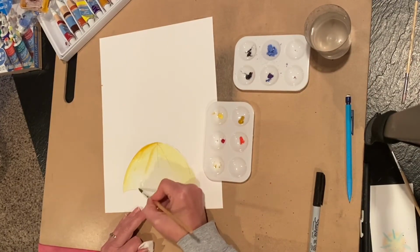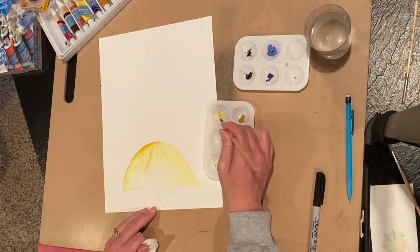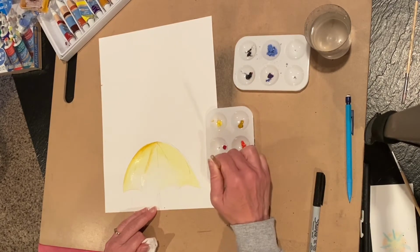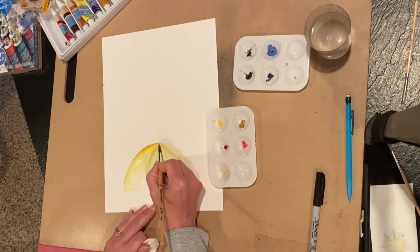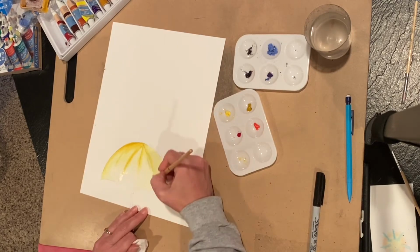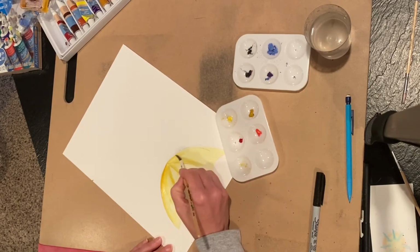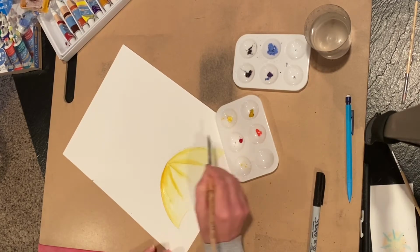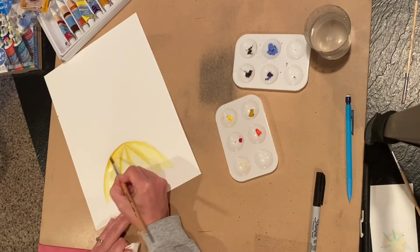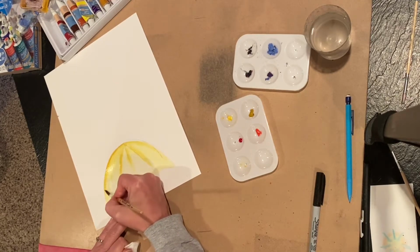And again, if your paper has dried, you're gonna wanna go through and re-wet it just so that you don't leave any hard edges. We'll do hard edges at the very end, but not right now. So you're just gonna go through and follow the lines of the umbrella. And if you got too much of that mustard color and you don't like it, go through and add some water to it to lighten it up. And it will blend out and through.